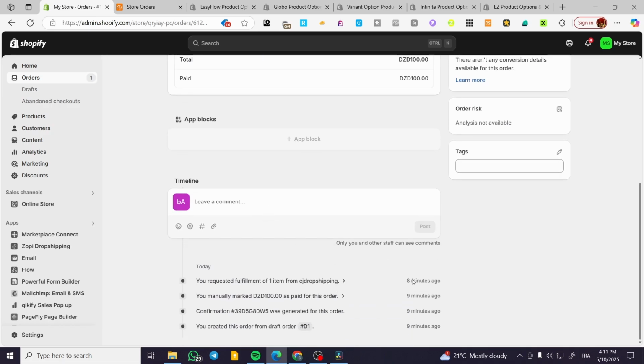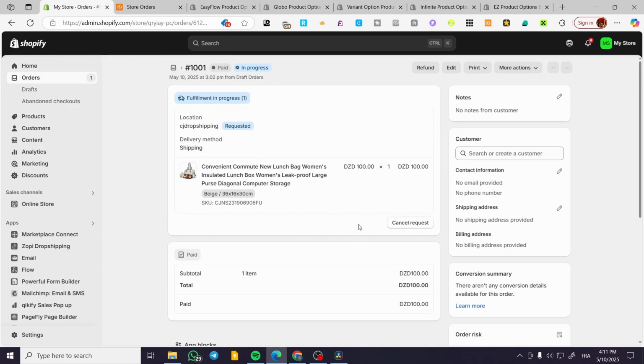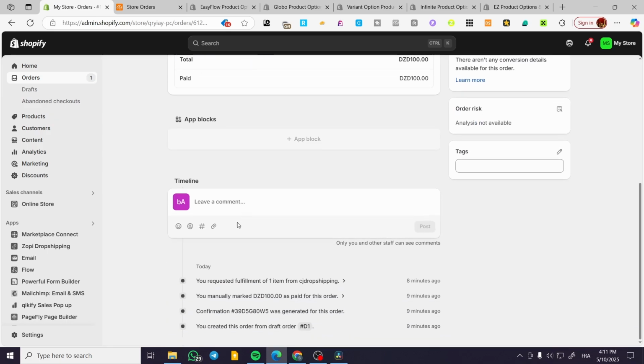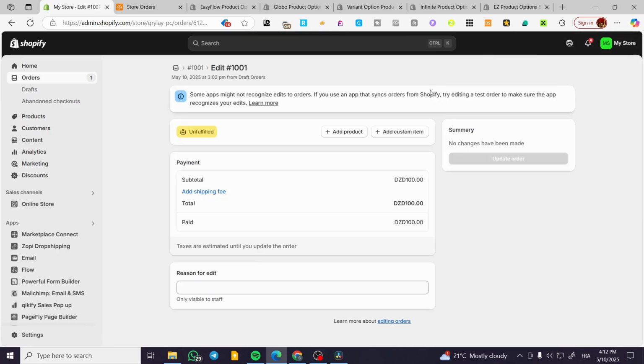Normally, if it is going to be automated, you're going to have the request set. Now, if you have requested the fulfillment and they have responded to it, unfortunately, in my case, they haven't responded yet. It is okay. So you're going to have things manually in here. You're going basically here to have the item or the product.